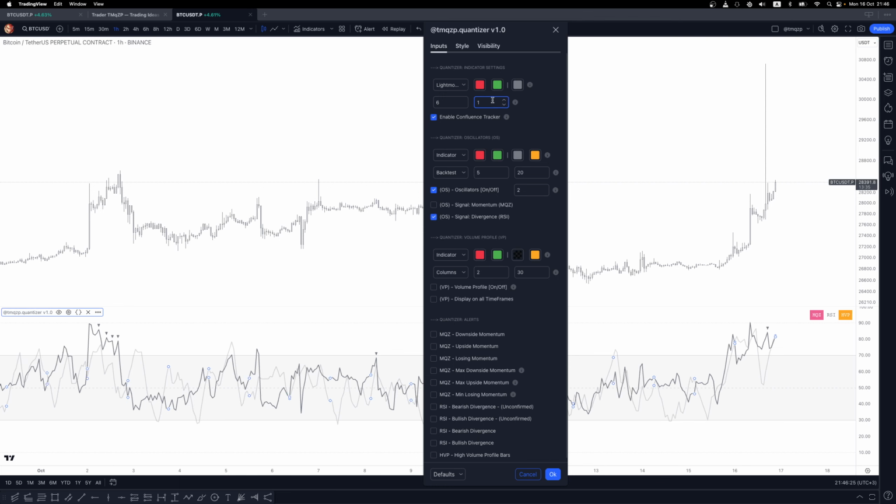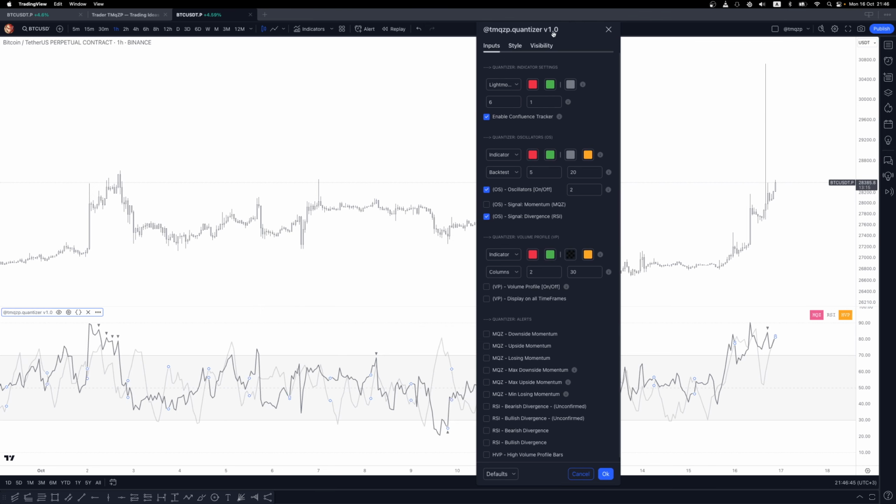Right, so that's the Confluence Tracker. It's tracking all 3 signals that the oscillator can provide. As you can see, the RSI is not yet firing off. Interesting actually, because it looks like there's a divergence here, but anyway, we'll cover that a bit later when we've covered all the other signals as well, and I will do some showcasing of how it works. All right, so that's the RSI divergence.